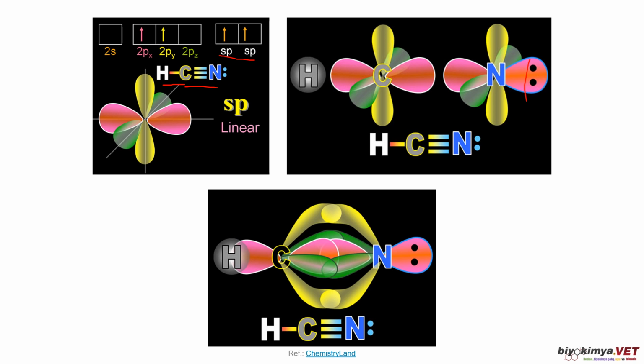And the hydrogen atom also forms a sigma bond with the second sp orbital electron of carbon, because the sp electrons lie on opposite sides of carbon and nitrogen, and there are no lone pairs on carbon to oppose these bonds. The molecule has a linear shape. And thanks to the chemistry teacher for these great illustrations.